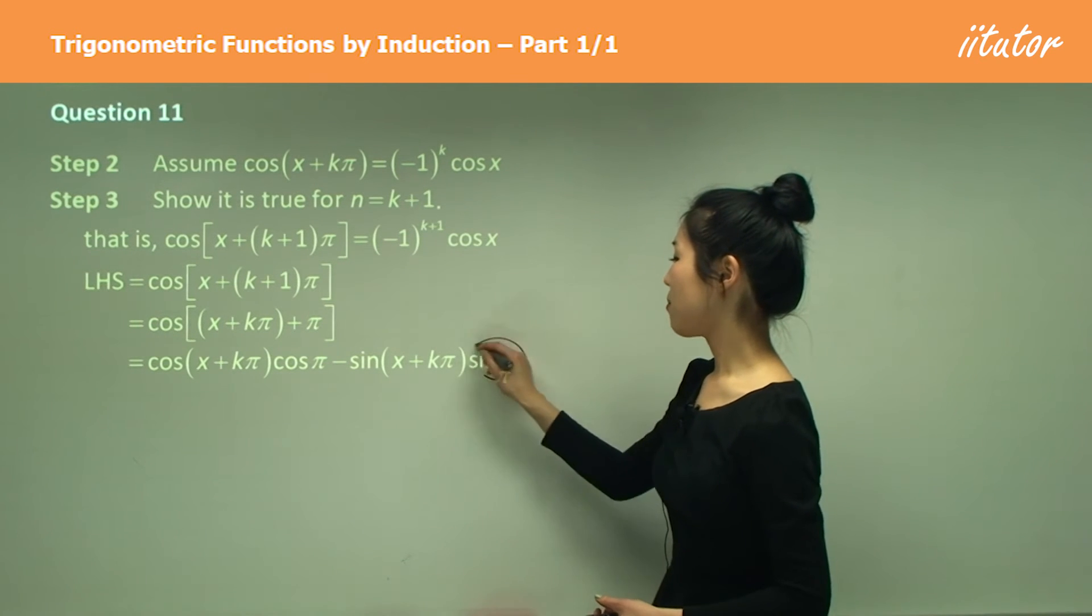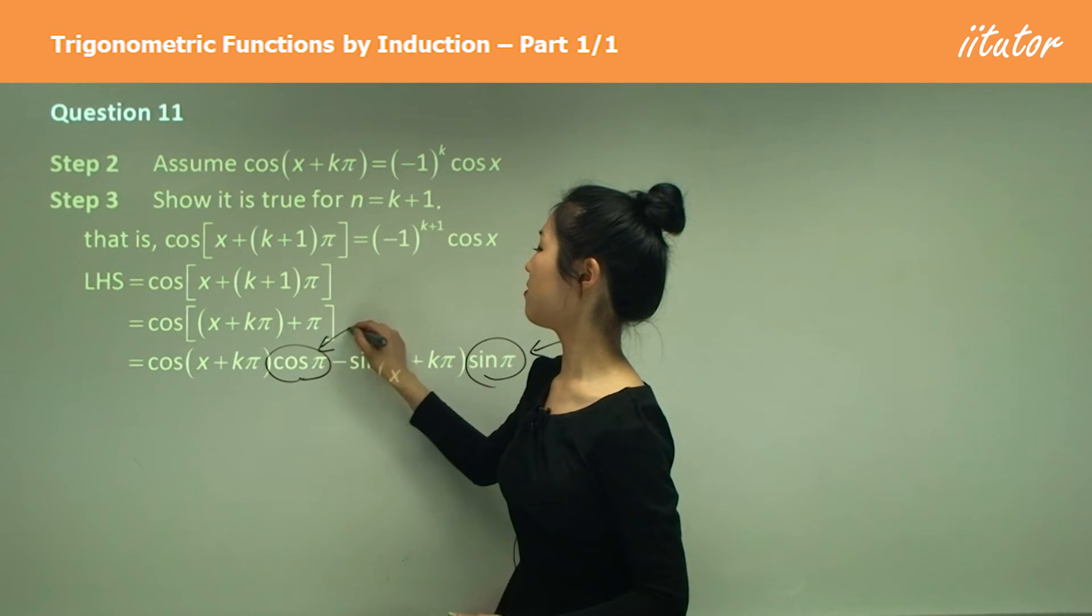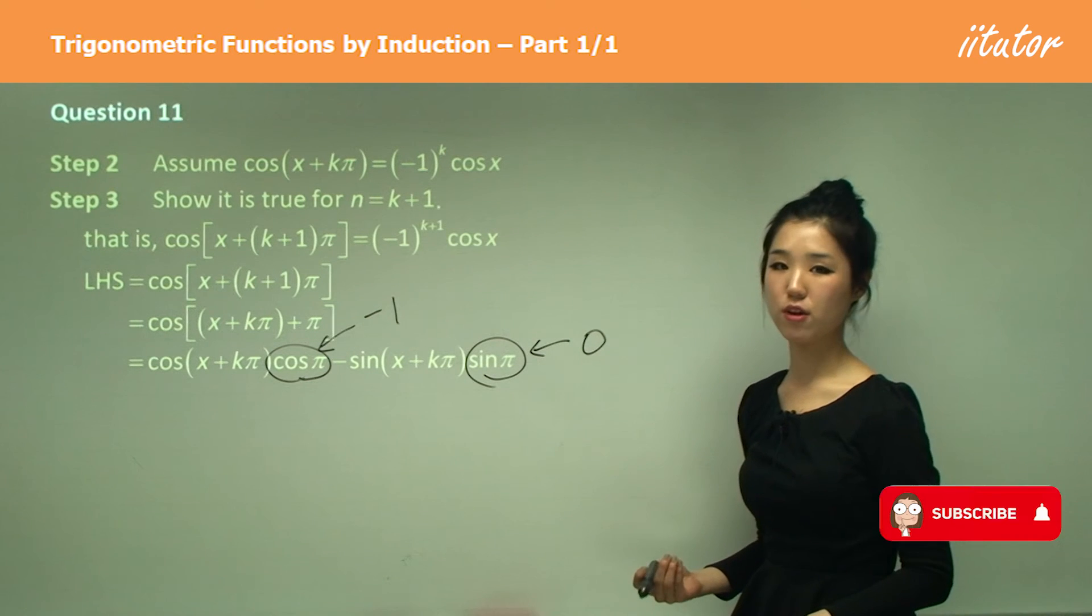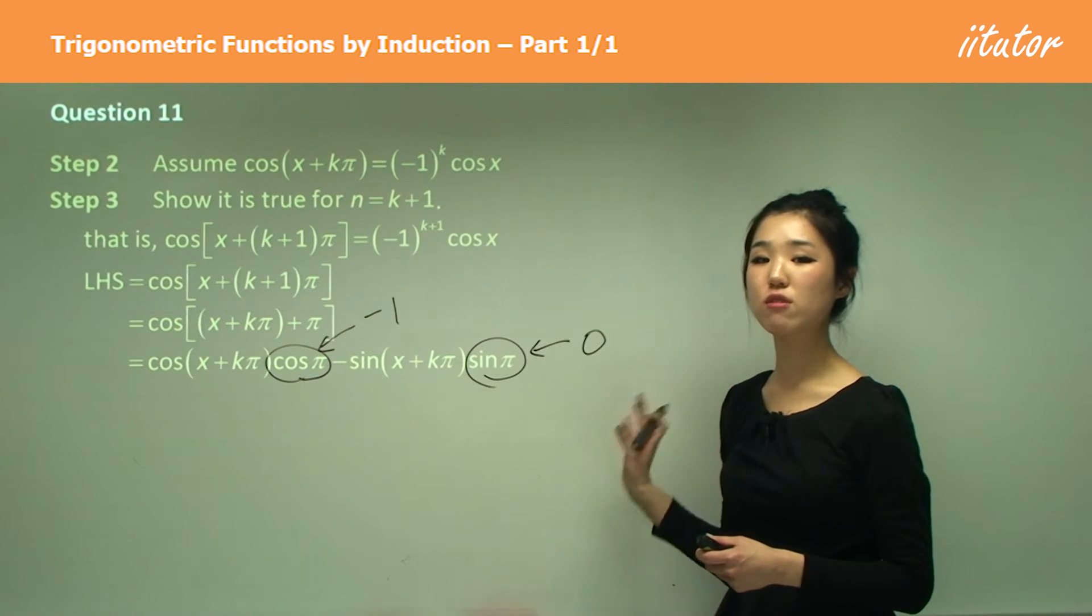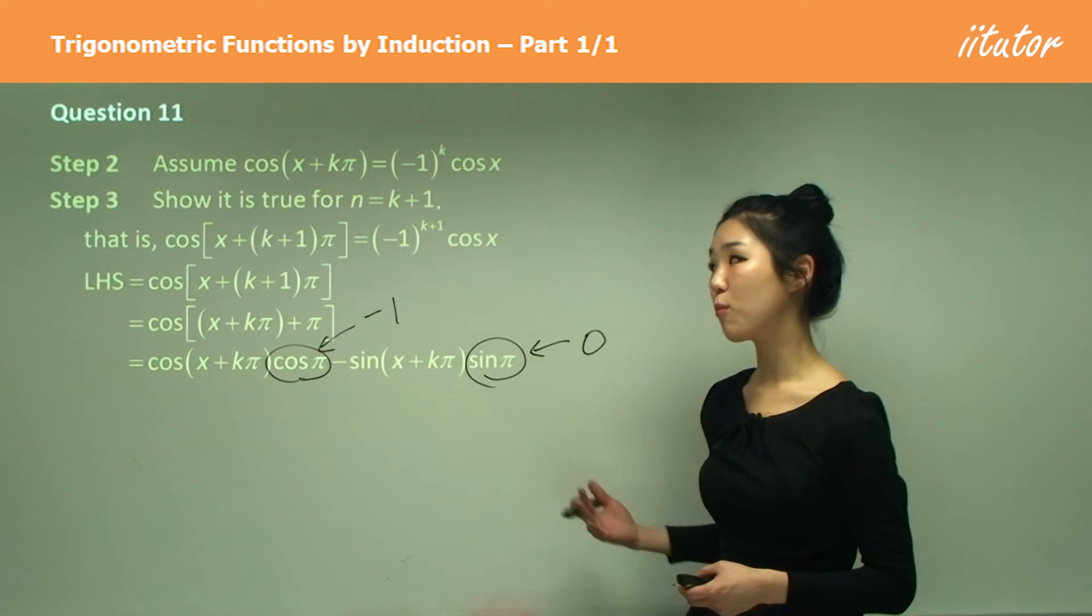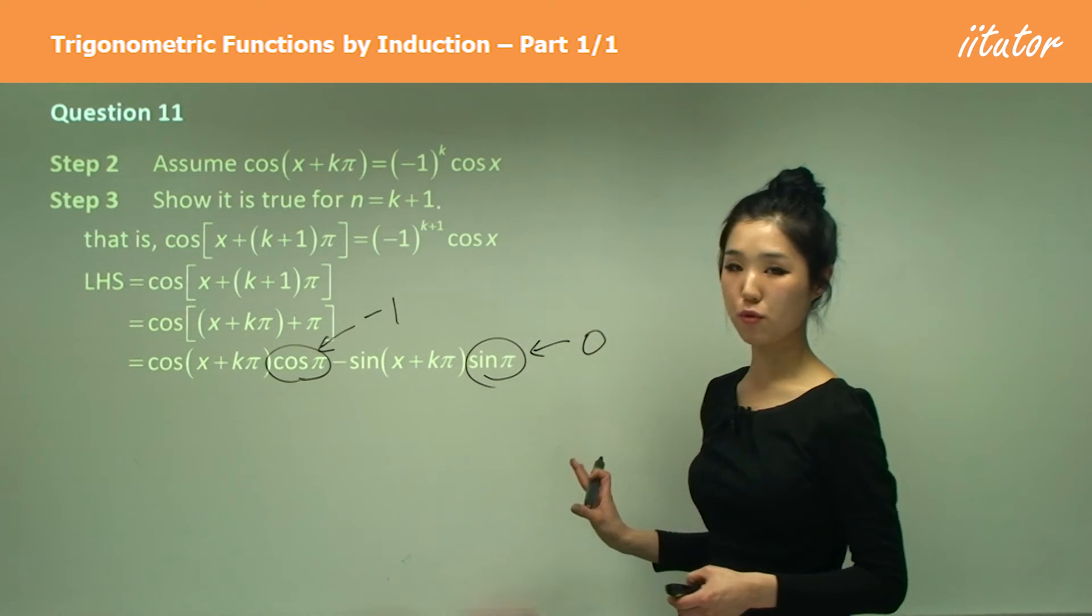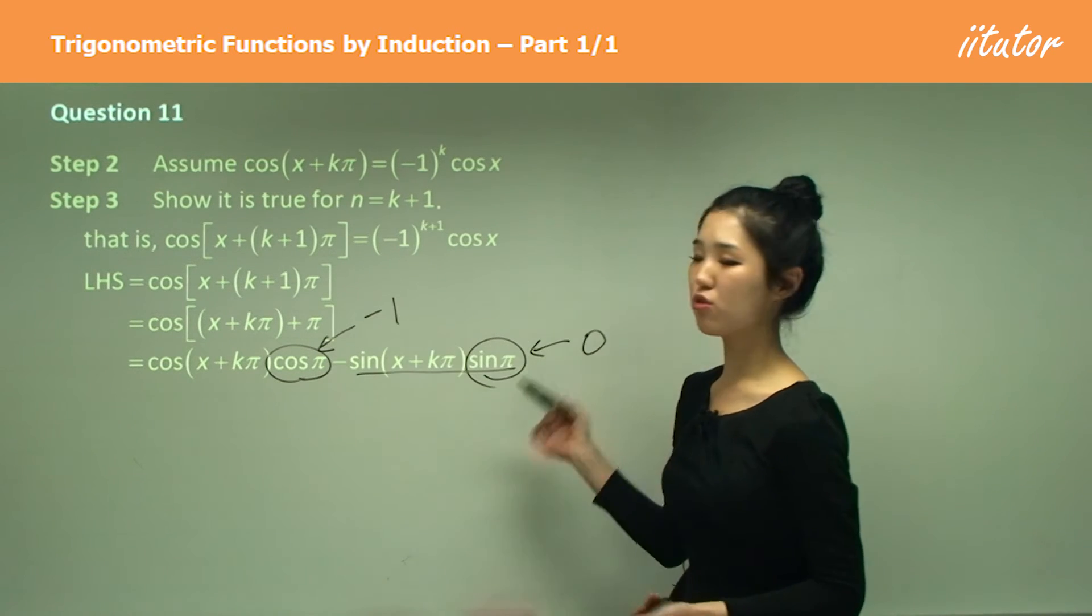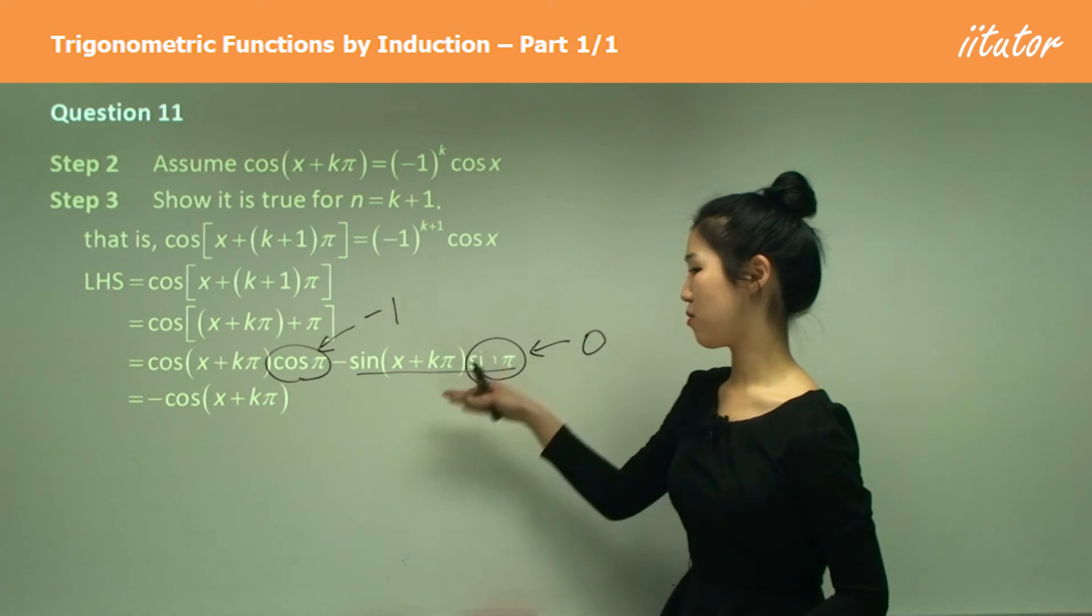Now you all know that sin pi is zero and cos pi is negative one. Hopefully I don't have to go through that. You all know this from our trig functions, okay? If you don't really understand this question, I highly recommend you to revise your trig functions because it's very likely that your teachers will put trigonometry in your induction as well. They always do that to trick you guys. So make sure you know this before you move on. Anyway, I know that one. So because this is zero, this whole thing will just be zero and this one will be negative cos x plus k pi and this one is just eliminated.